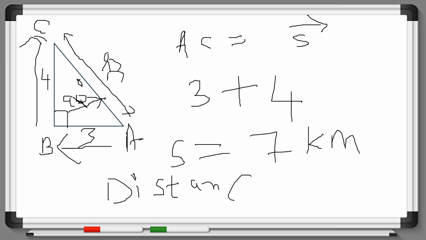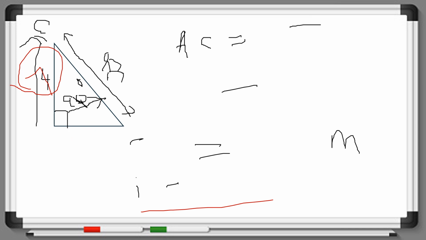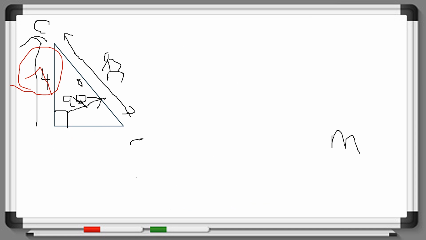The total path covered by a body, even if we change the direction, we move in this direction, then again we change the direction, so this is a scalar quantity. Distance is a scalar quantity. And what is the total distance covered? Total path covered 3 kilometers plus 4 kilometers is equal to 7 kilometers. But this is not the case for displacement. Displacement means the shortest path covered by the body. So we move from point A to C directly. We do not take the path A to B, that is 3 kilometers, and B to C, 4 kilometers. We will move directly from A to C.